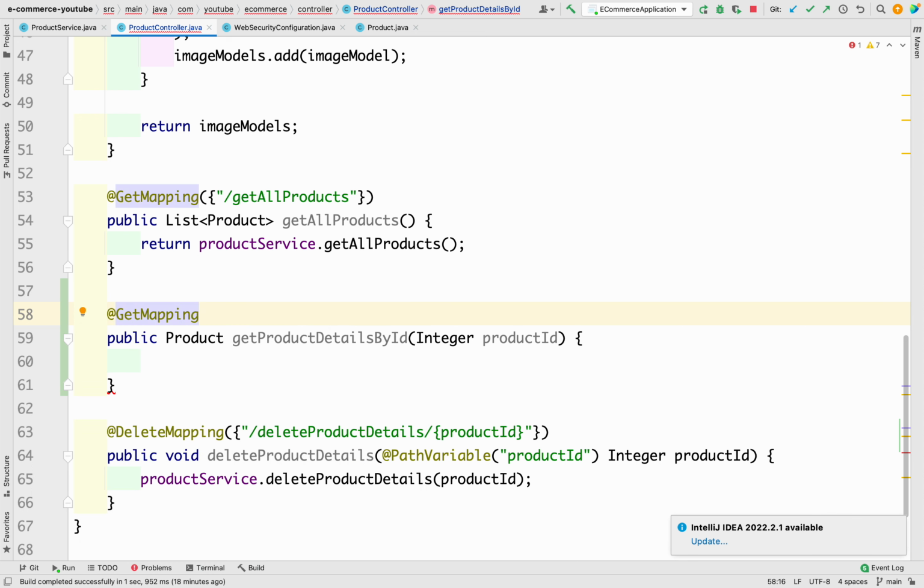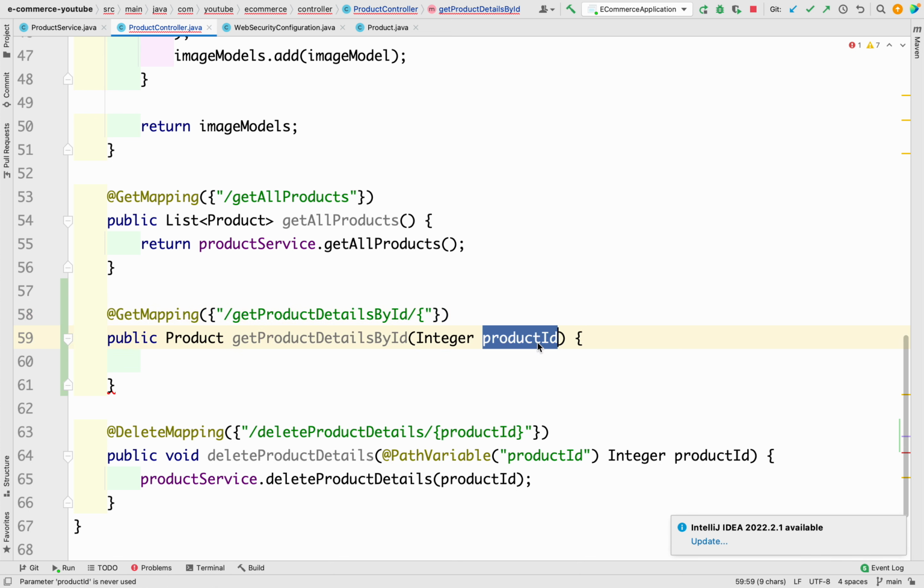So this will be a get mapping, and again the API name or API path will be the same as the function name or method name, like get product details by id, and then we have to give a slash, and then the curly bracket, and then over here we have to give a name to our path parameter. So my path parameter name is product id itself, so let me just give it like this.